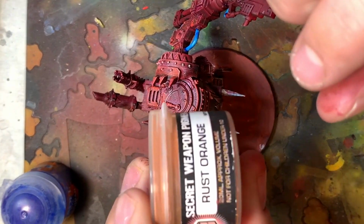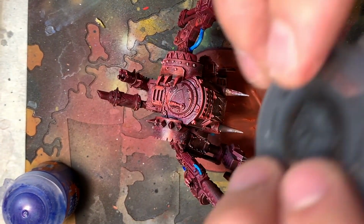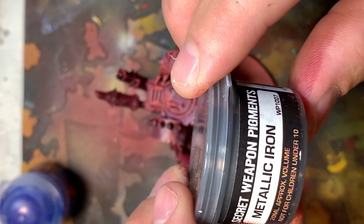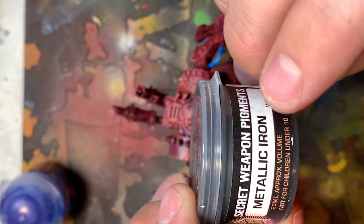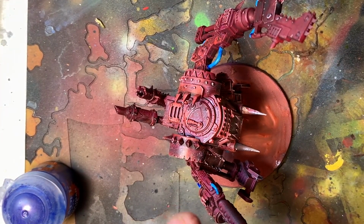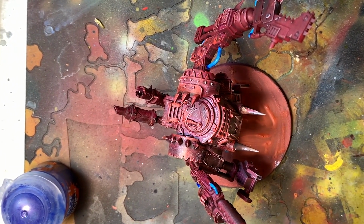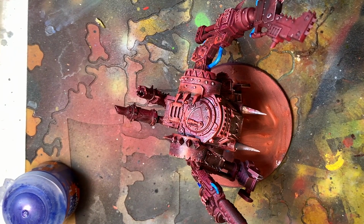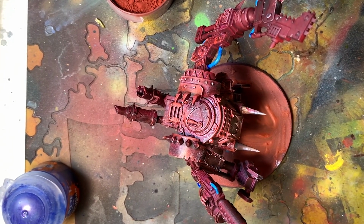And then I'm gonna also mix it up with a rust orange for the base. And on the back of my Killa Kan, where the mufflers are, I'm gonna put a little bit of metallic iron in it to give it that, you know, been doing some stuff kind of feel. All right, so this is what the pigment looks like. It is, you know, dusty, chunky, and stuff like that.